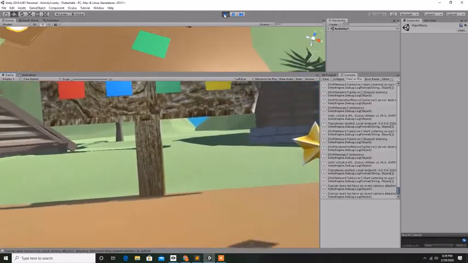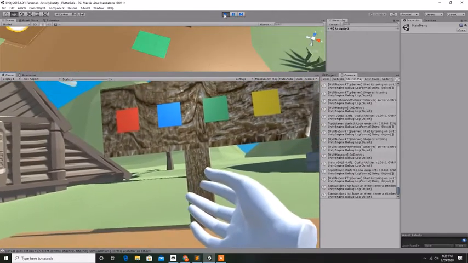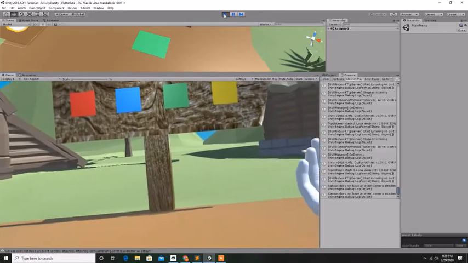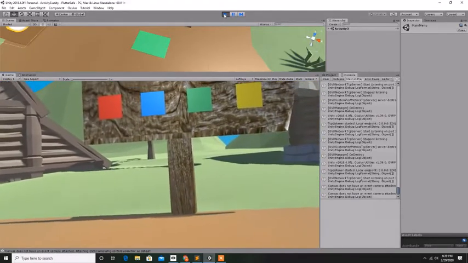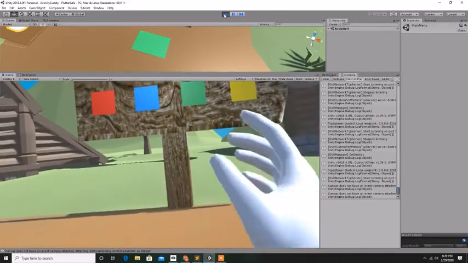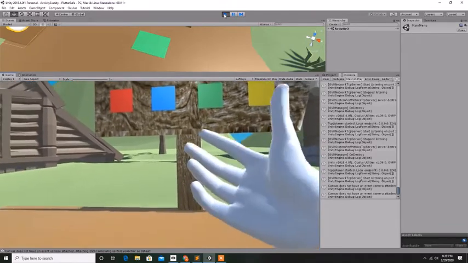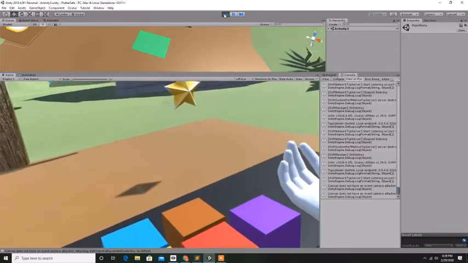And this is activity 3. So you can see the colors displayed in front. So you have to stack them accordingly. So red, blue, green, and yellow.